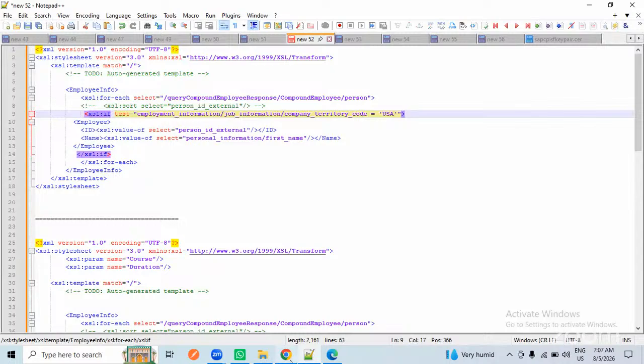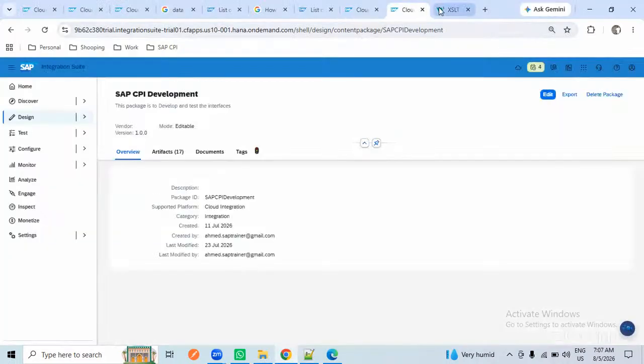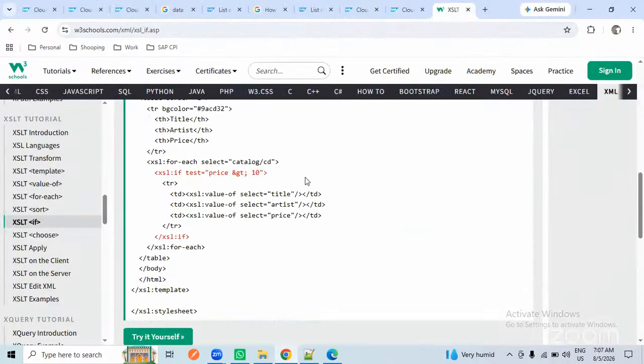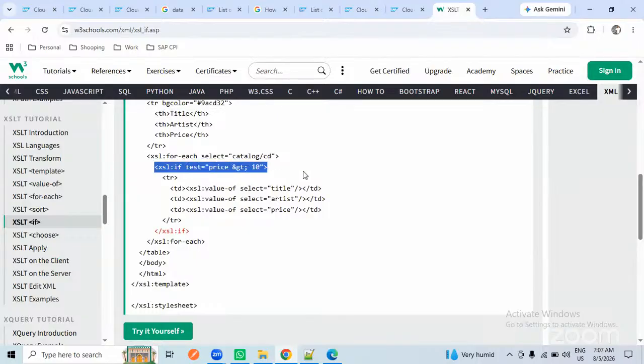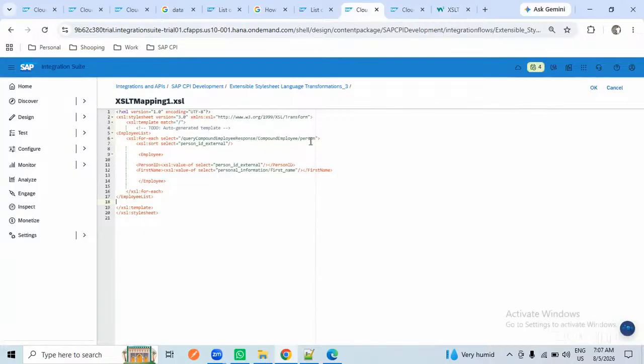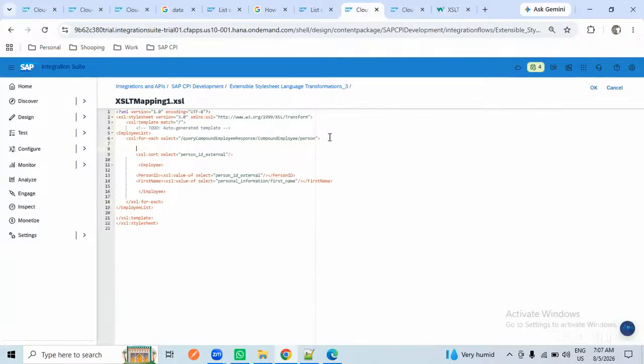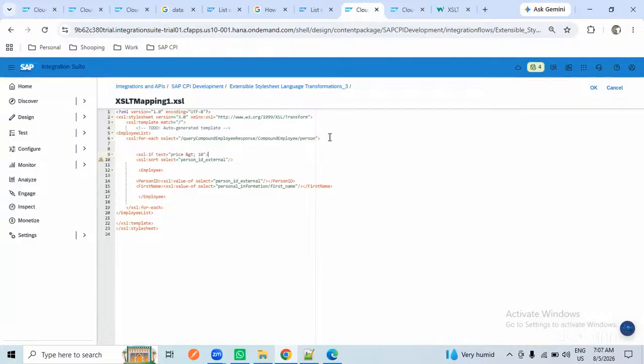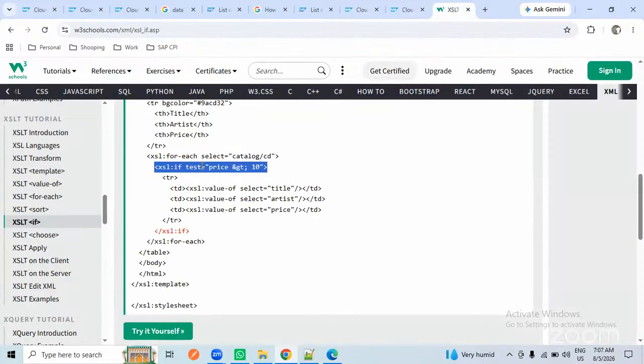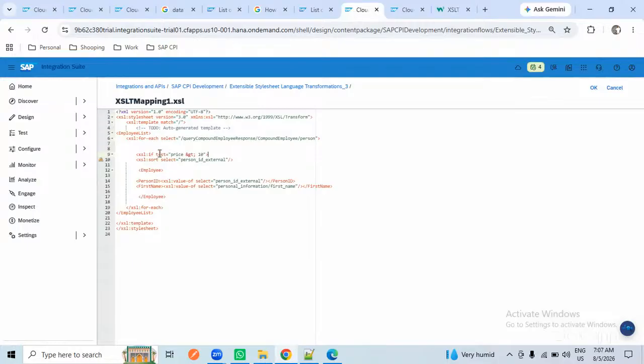For now I will copy the syntax from here and apply the same into my code. So we are looping, and inside the loop I am writing the condition. And every condition has to be closed, like in XML, where we close with the same tag. In XSLT also it is the same. Whenever you write a certain condition, that condition has to be closed with the same function.